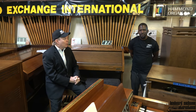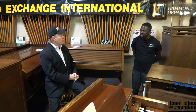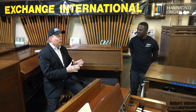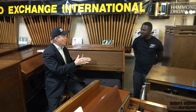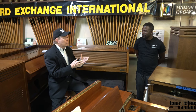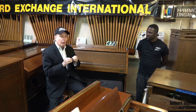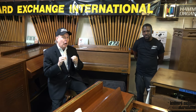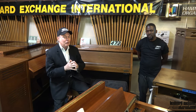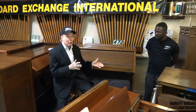And Randolph, this is an instrument that I wouldn't recommend for everybody. Like, I wouldn't even recommend it for you to play in your church. It's not really well suited for, say, Church of God and other denominations, but it's perfectly well suited for other denominations, and that's why the Hammond Organ Company built this organ with 32 bass pedals.